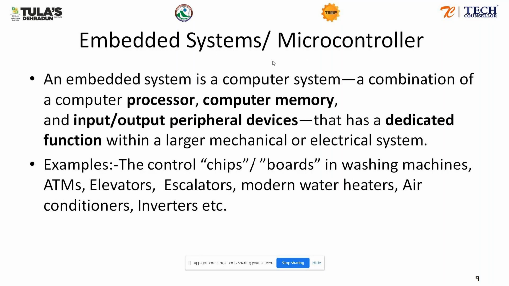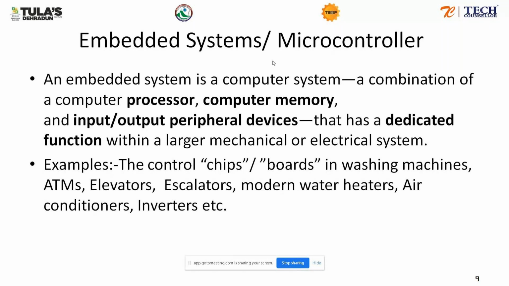Then coming to embedded systems, I hope you all know what a computer is. In a general computer that we all use, we have a CPU, or in laptops we have everything under the screen. A CPU consists of a processor, suppose you have Intel i3, i5, i9, or whatever. Then there is some memory, your hard drive or your solid state drive. Then there is the RAM. Then there are certain USB ports on a computer. But when you combine all this into a single unit, that unit is called a microcontroller. And when that is designed to do a dedicated function, then that system is known as an embedded system.